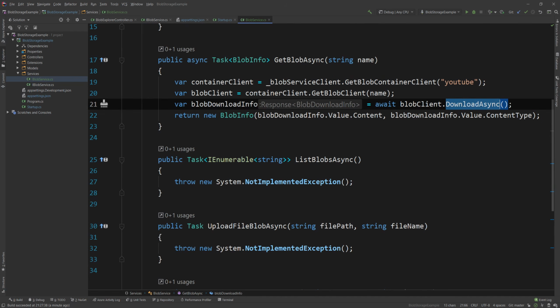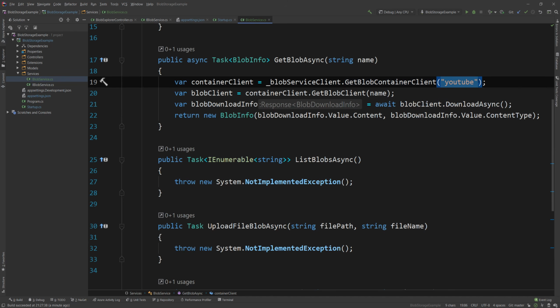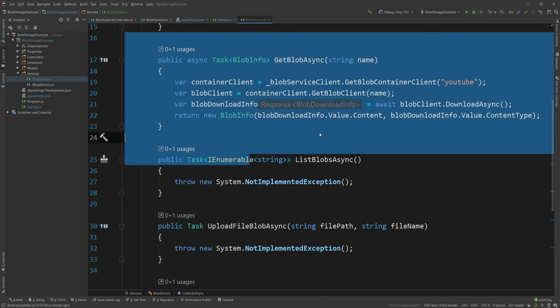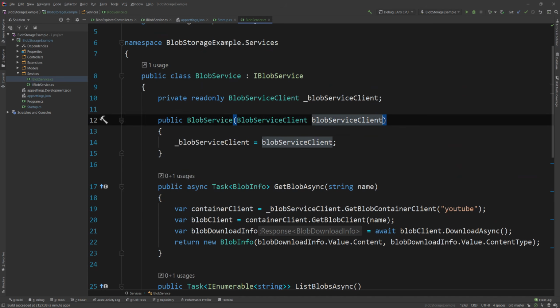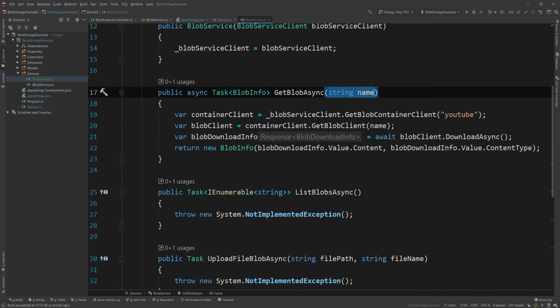Now let's see how we can actually list all the blobs in a container. And something I should mention is it's a bad idea to hard code strings like this, because what if the container name changed, the whole class is obsolete. Now you would either inject that through the constructor or make it a parameter in this method and every other method, but for simplicity reasons and for this video, I'm going to just hard code it. Of course, you can find the full code in the description down below as always.